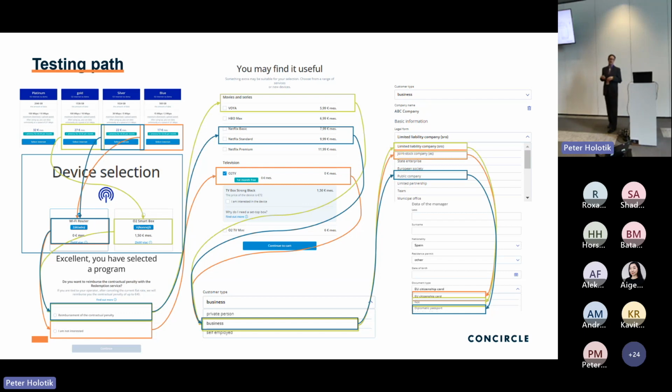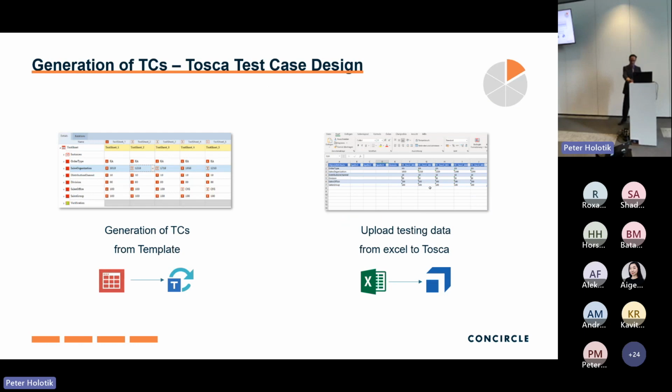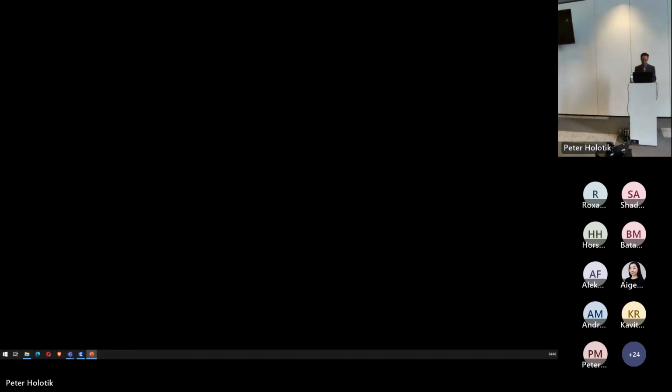In case you are good in documentation, you can put a lot of things in the name of the test case, but you cannot put all of the data there, right? And now what would this test automation engineer do if he would not have Tosca? And now Tosca comes to the rescue. And this is actually what test case design is about.